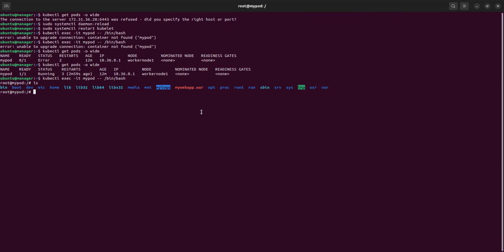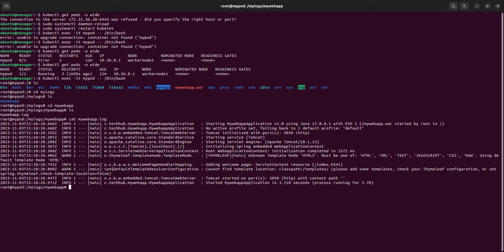Under my logs, if you go to my logs, my web app is there. cd my web app, and if you see here there is a my web app dot log. Yes, this is the log file that is generated from this my web app dot var. So it is directly entering, and if you want to come out from it, type exit, it came out.